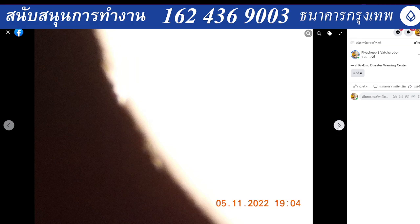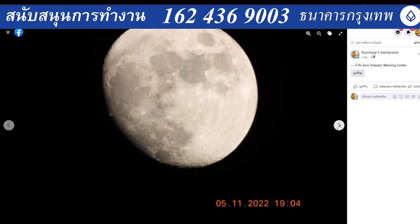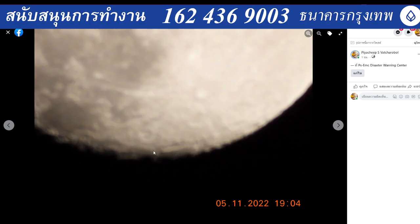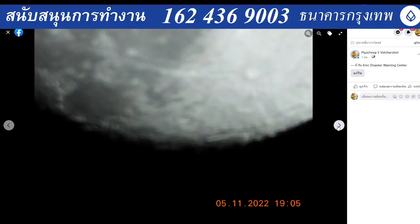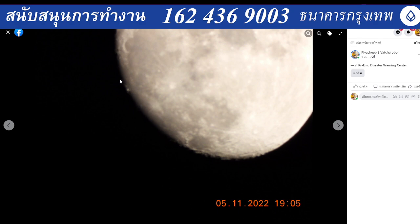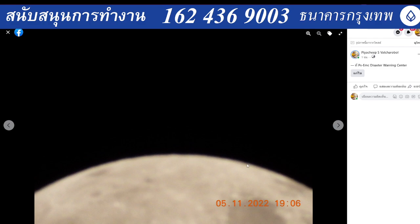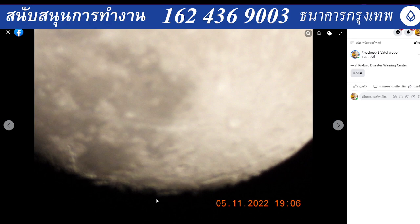It's really hard to take a snapshot because the moon is moving, and of course my hand is not standing still enough. You can see that right here looks like something over the moon surface. It's unusual to see something like this, right? From this area up to the right, it's really smooth. Only in the south, in this area, and here. From here on the round is still smooth. At the North Pole, the top of the moon, and in the south, it's totally different.